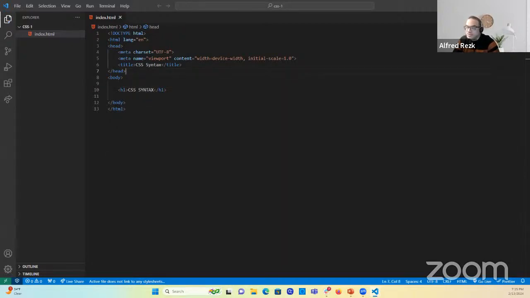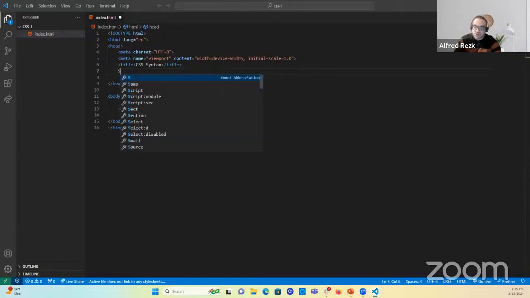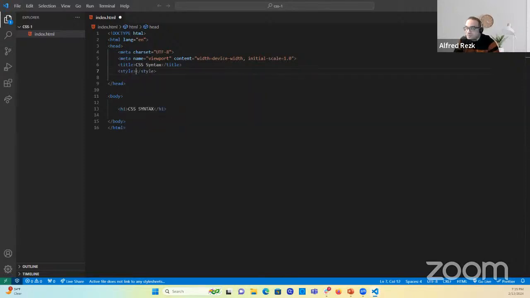To start adding styling to this document, you can add a style tag, and most likely you add it to the head because it's information that you want to send to the browser. You instruct the browser about the styling. So you add a style tag, lowercase. It's fine with uppercase, but the convention is to use lowercase. Within the style tag, you can enter any CSS here. Any CSS will be valid.